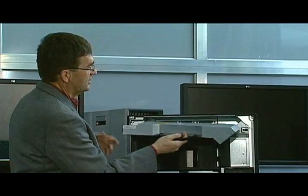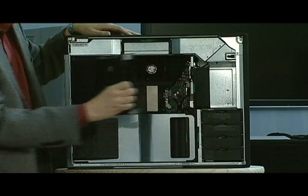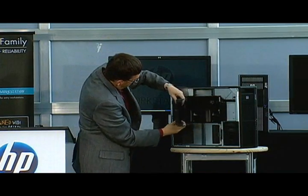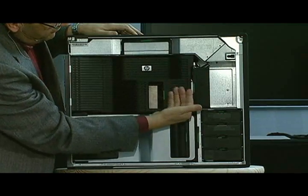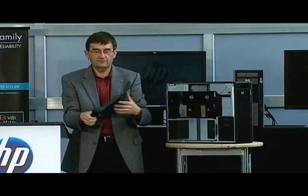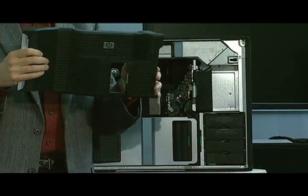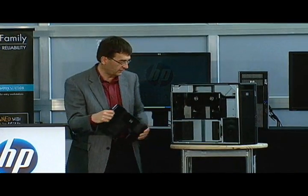That's some really neat innovation on the supply. There are actual designs in this cowling that allow us to manage the airflow. If I put this cowling back on — and you can see how easy that was — the fresh air actually flows over the top of the first processor and down to the second processor. Something that was very stylish became very functional and very important in helping manage this design and controlling the acoustics.